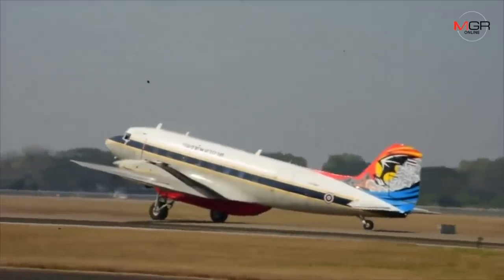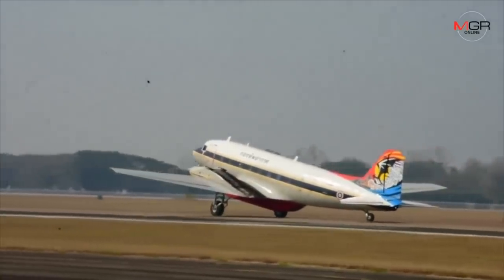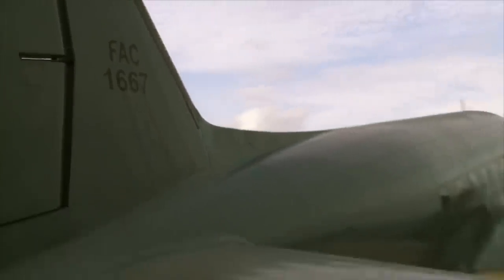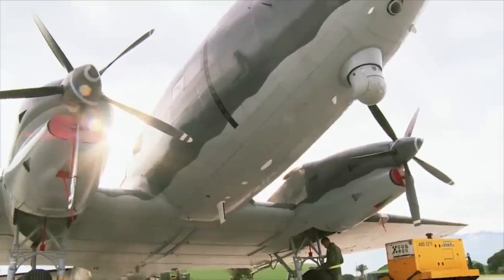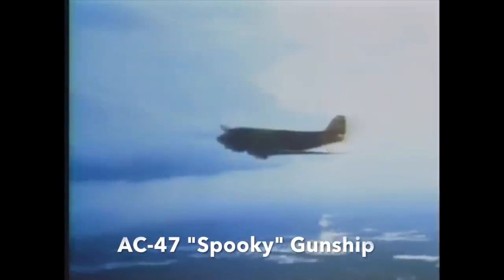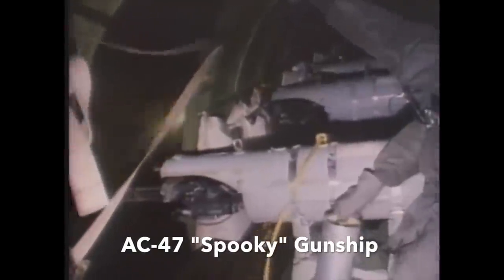Other BT-67s are used to transport troops and equipment around Thailand. The next biggest user of World War II C-47s is Colombia, whose 113th Tactical Combat Squadron currently operates six AC-47T aircraft. In contrast to the South African Air Force, Colombia uses the C-47 in a very different role — ground attack. Based on the AC-47 Spooky gunship used by the US Air Force in the Vietnam War, commonly known as Puff the Magic Dragon to US troops, the upgraded AC-47T version entered service in 1994. In Colombian service it is called the Phantasma.